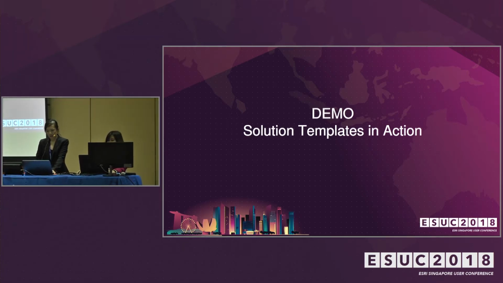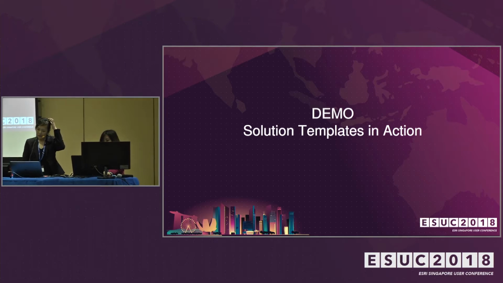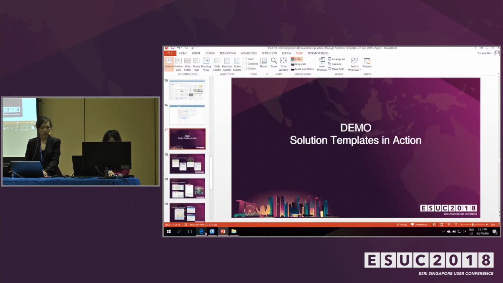Let me explain how to deploy and configure a solution template using the solution deployment tool from ArcGIS Pro. The deployment tool is only capable of deploying solutions that fully leverage the web GIS capabilities of ArcGIS Online and Portal for ArcGIS. The ArcGIS solution site will continue to be the destination to access the full collections of ArcGIS solutions. To download the deployment tool add-in, you can simply download it from the ArcGIS solution website and it's free.